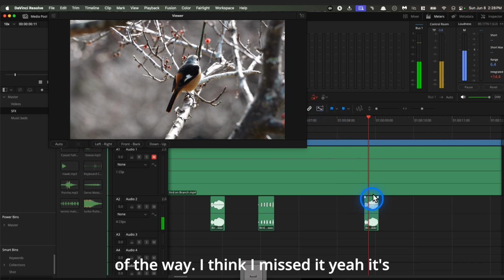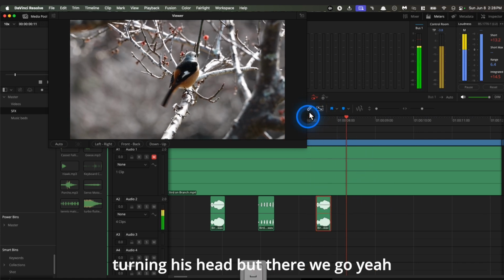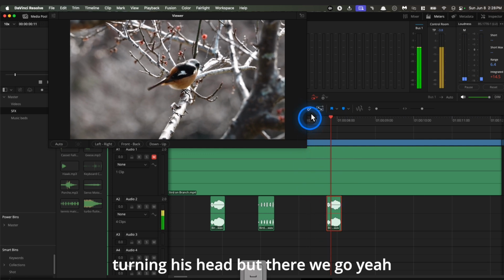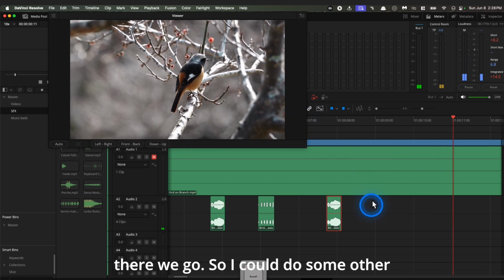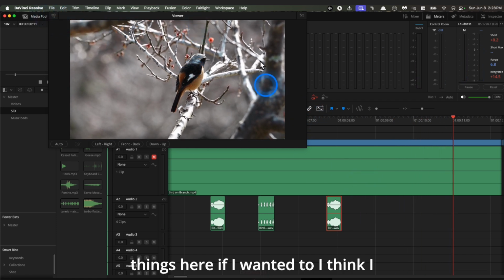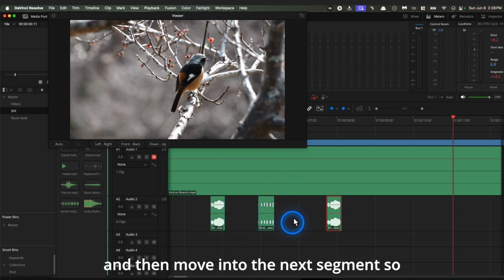Yeah. It's back here. You really can't see him. He's turning his head, but there we go. Yeah, there we go. So I could do some other things here if I wanted to. I think that's a good place to just start and then move into the next segment.